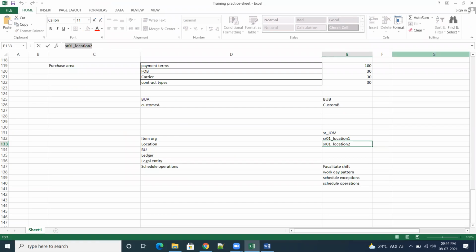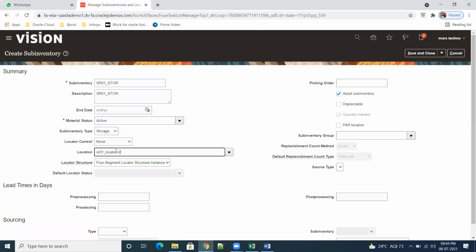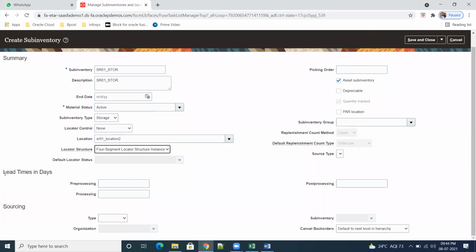Just I need to type that. Okay. And this lead time and sourcing, all these things will be applicable during minmax planning. Because in minmax planning we have sub inventory level also, sub inventory supplier level. That time we will see what is the significance of that.